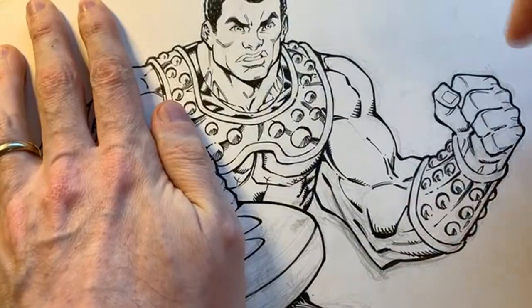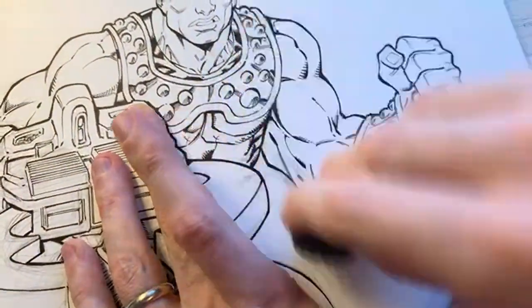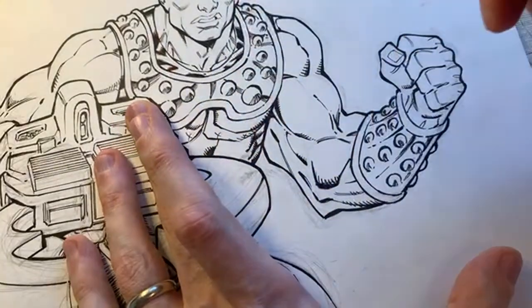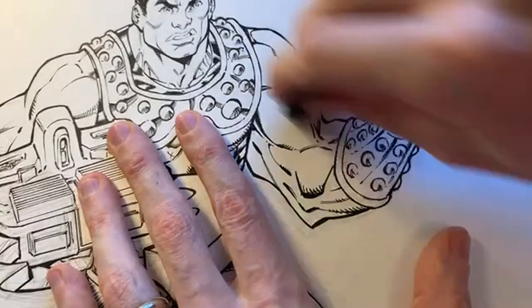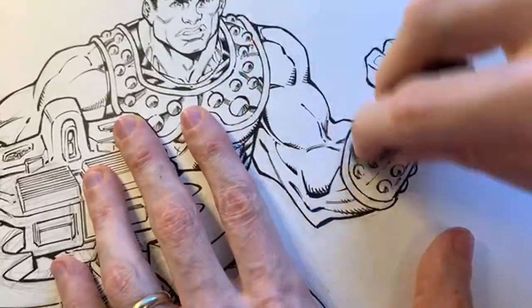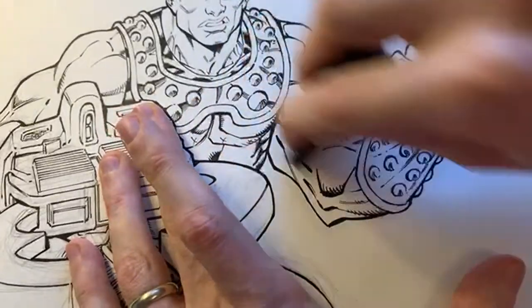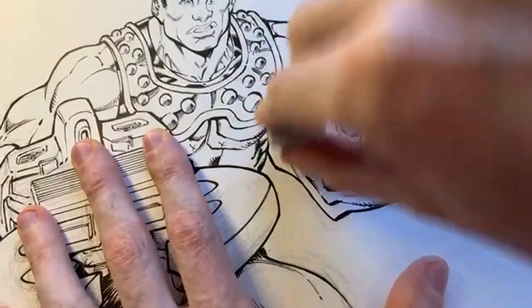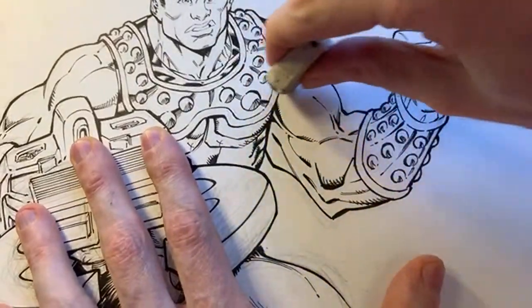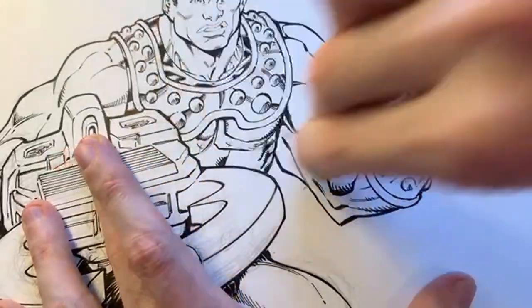Because if we take this to color, if this goes to a hot sauce wash, I might want to have that background open for some sort of color effect or hot sauce effect. Now, if you just tuned in and wondering, why am I talking about a hot sauce effect? Our discussion here this afternoon has brought up the idea of utilizing hot sauce. Now, I'm just using a block eraser here to get some of those heavier graphite lines to come off the page.